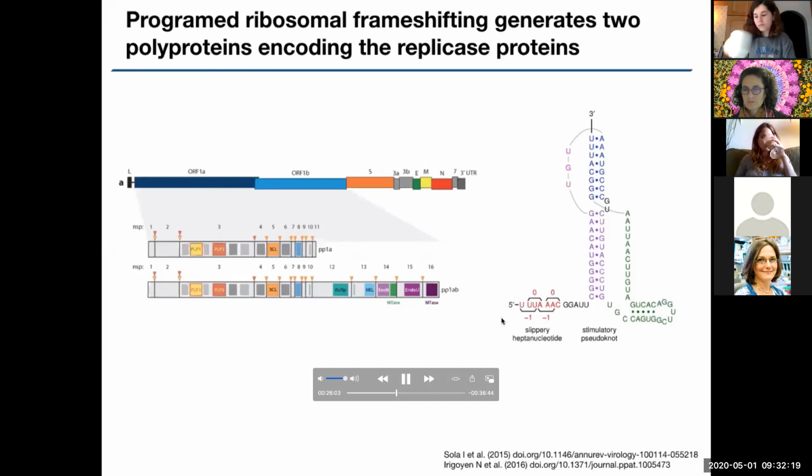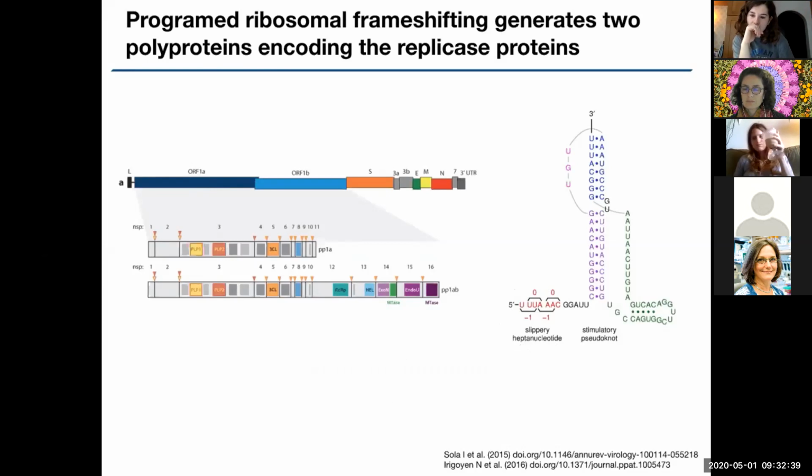The first is that right around that stop codon, there's something called a slippery sequence, and this is shown in the RNA diagram on the right. The sequence of UUU, AAA, AC. And when the ribosome lands on this site, it's known that it tends to have a propensity to occasionally slip back out of frame.